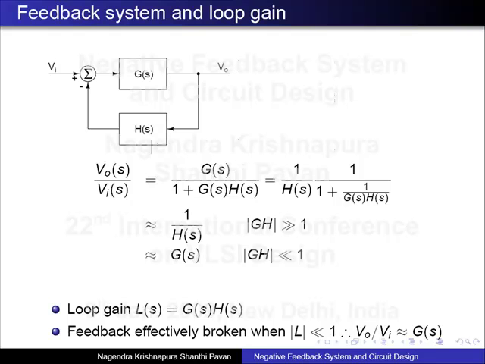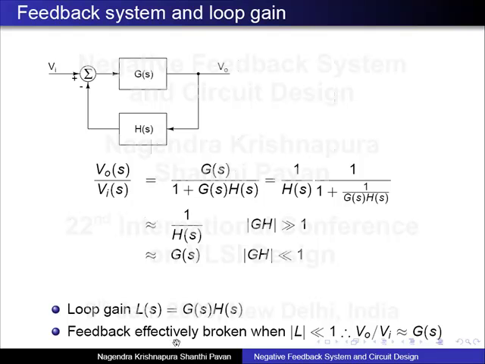Essentially what happens is that this GH is a measure of feedback, right? You apply something here and how much comes back is GH times that. If feedback is very small, what happens? I simply cut off the feedback, that's all. So it goes through G and you get G times Vi. Is this okay? So this quantity GH is a very significant quantity in the study of feedback systems. Now if it is very large, the system behaves in one way, and that's usually the desired behavior. And if it's very small, it behaves in some other way. Okay? We'll again see this in more detail.